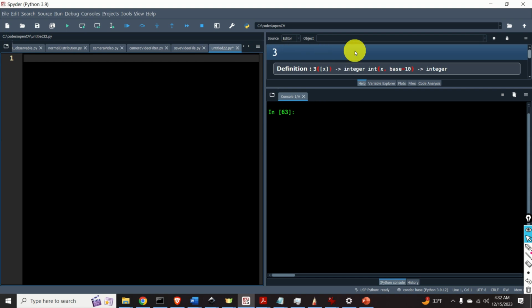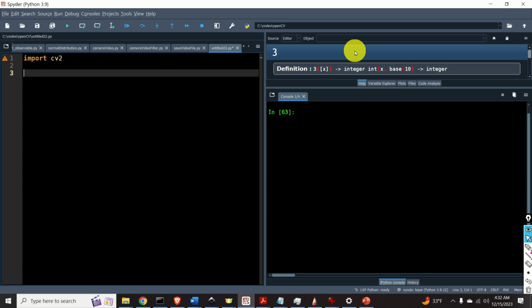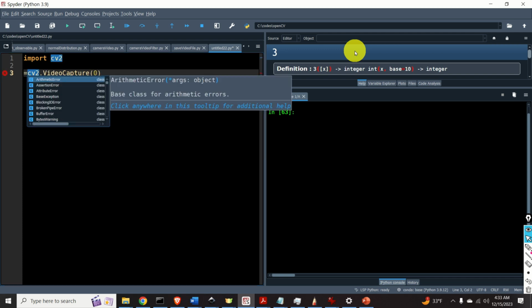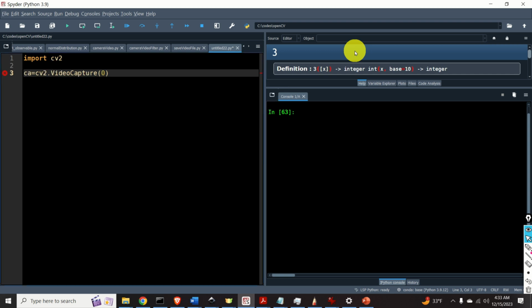The first step is to import the OpenCV library. We do it like this. Next, we need to create a video capture object. The video capture object will be used to record images. To create the video capture object, we type cv2 and then we type VideoCapture. Over here, as an input of this function, we specify the index of our camera device. In my case, since I only have a single camera attached to my computer, the index will be 0. This function returns a video capture object and I will call it camera.